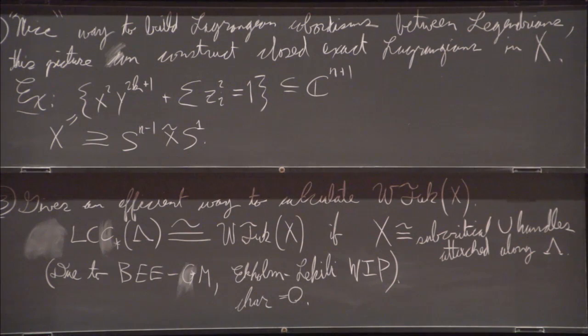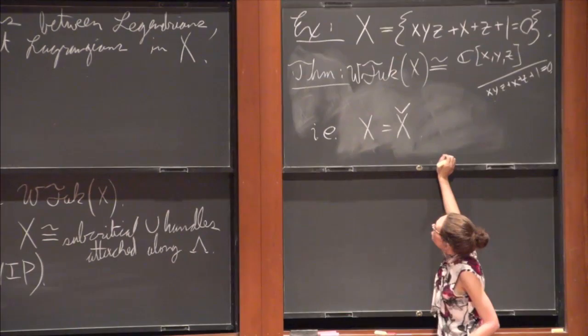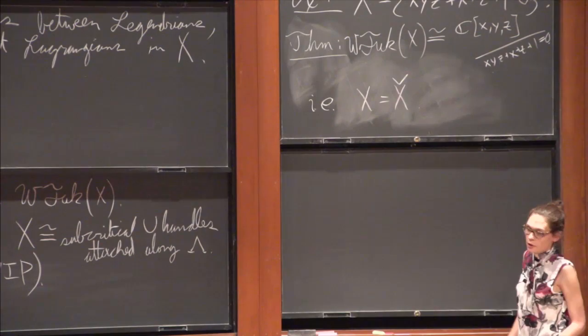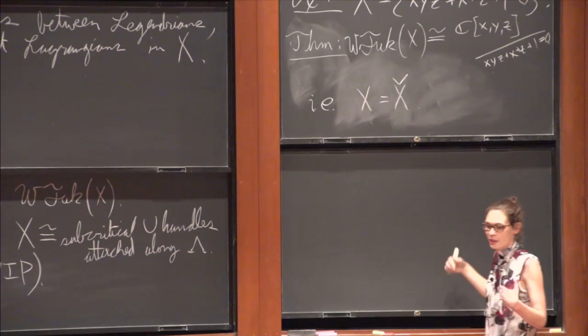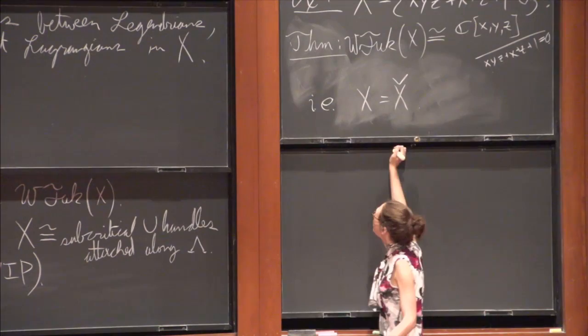So when I say that this is isomorphic, what I mean is that this is isomorphic to a category with one object whose self-hom space is this. By tensor product, there's no derived, this isn't dFuk here, this is actually Fuk. I mean in particular you can take D of both sides, but if we're lucky that Fuk is commutative anyway, like why bother I guess.